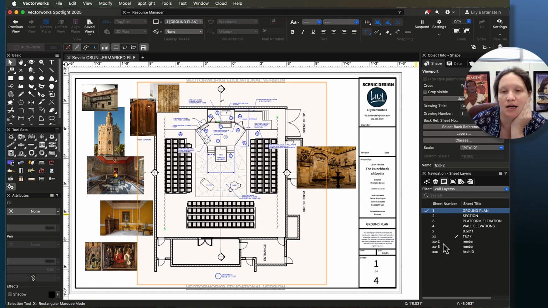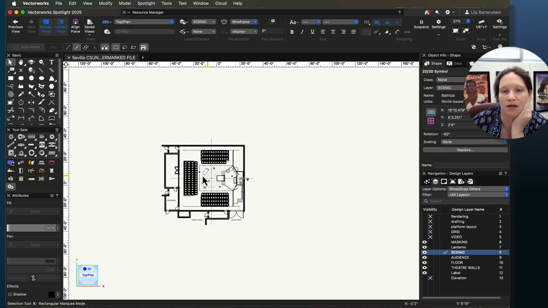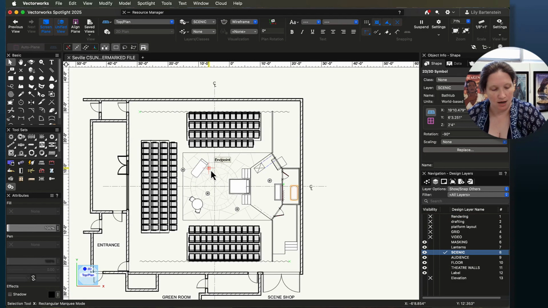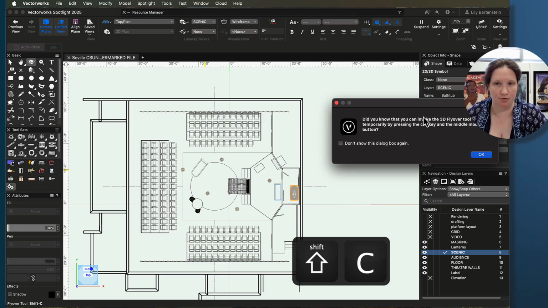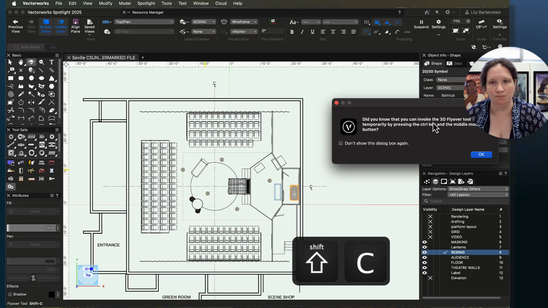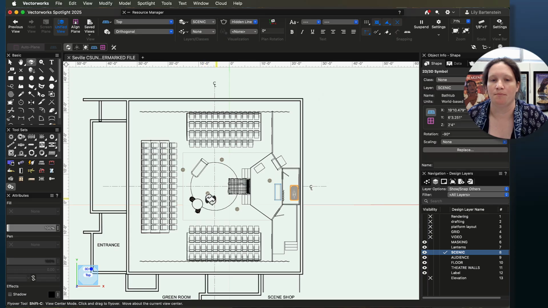Sheet layers, unlike our design layers, which is a 3D model, right? I don't know if you can tell that from here, but if you hit Shift-C, it will pick up your 3D flyover tool. And it's like, did you know that you can do that? I'm like, I do know that, but I'm not going to ever do that. And hit Shift-C, which is a keyboard shortcut instead. Okay.